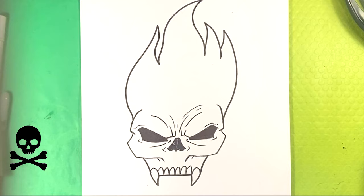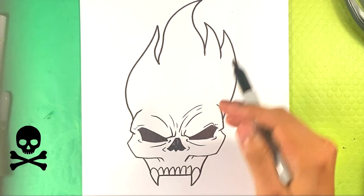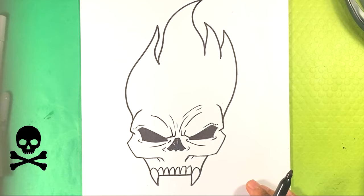My only rhyme or reason on that was I wanted to make them different sizes. Obviously that one's bigger, this one's smaller, and I wanted to make it a little bit off balance because I wanted it to be more natural. So over here, I'm going to go on this side, throw another little flame right there, like an actual flame coming off. That off balanceness makes it look more natural, and that's what I like about it. It's got that fiery glow, that fiery look.